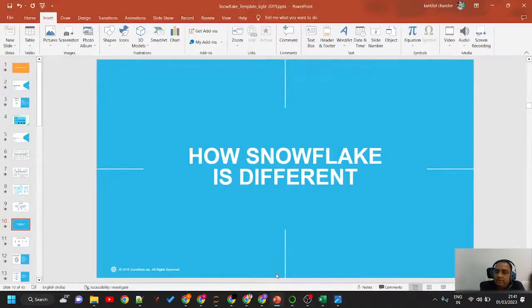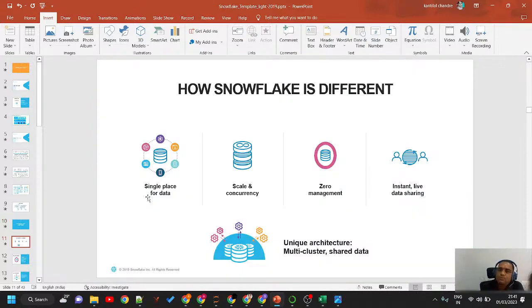Coming to how it's different, guys, it provides features like a single place for all data. As we already discussed, Snowflake integrates with different cloud platforms at the same time. We can integrate our data with GCP, from AWS S3, and from Microsoft as well.